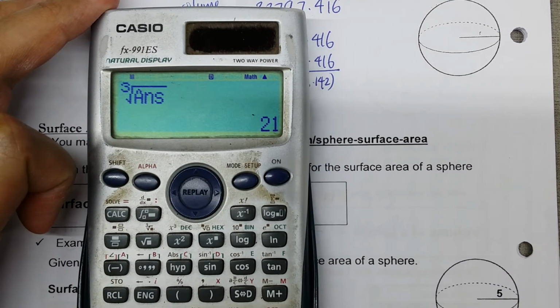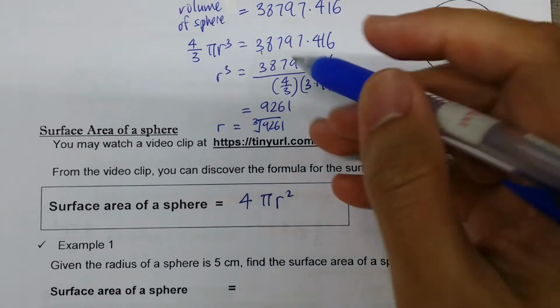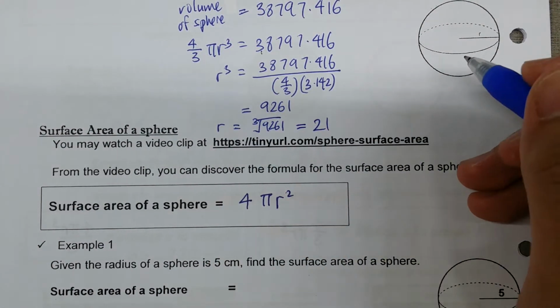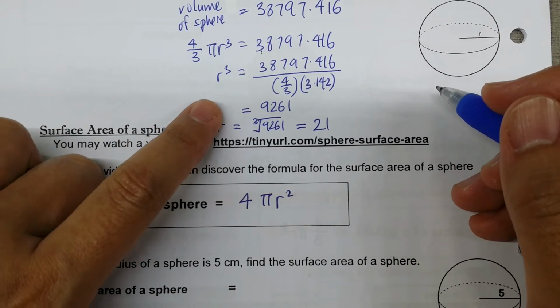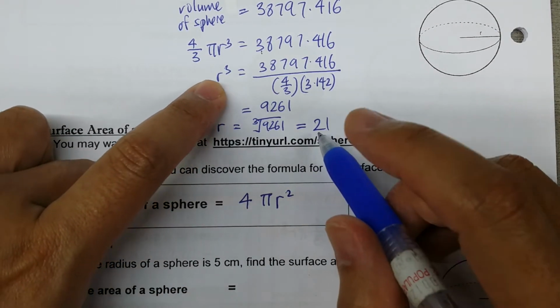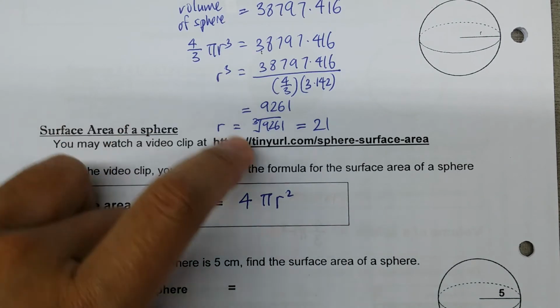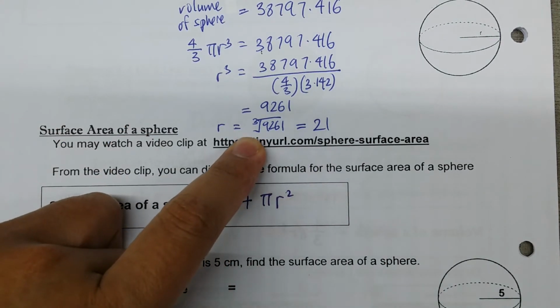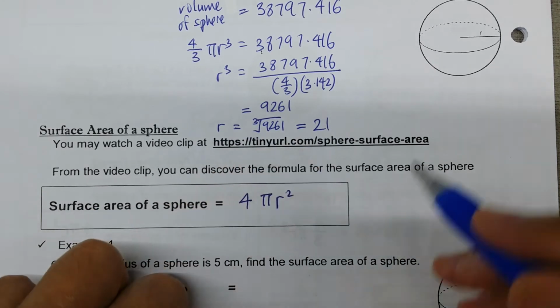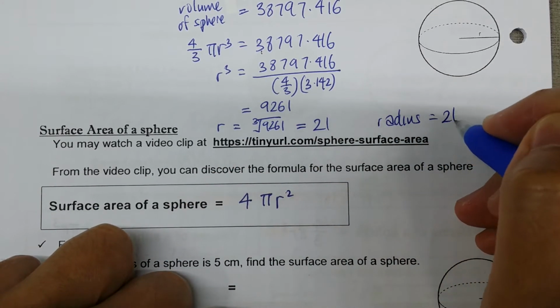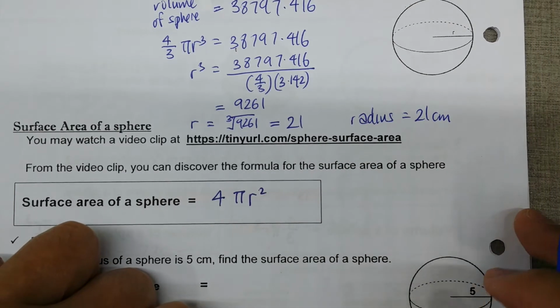The answer is 21. Pardon me, I wrote 2 equals in one line; by right you should not. This is a cube. For a cube, you don't have to put plus minus. It is only for square, power 4, power 6, all the even powers, then you must have plus minus. So r equals 21, radius equals 21 cm. There you go.